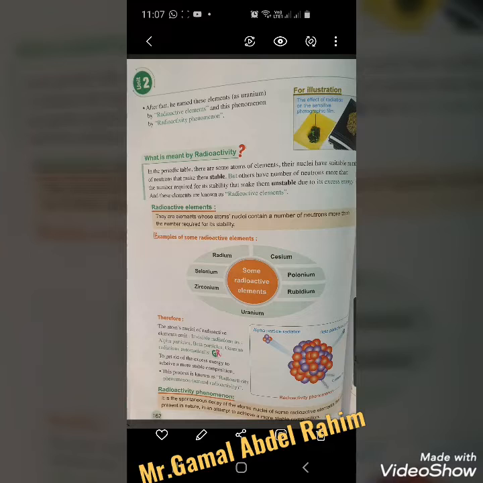It is a spontaneous decay of the atom's nuclei of some radioactive elements present in nature in an attempt to achieve a more stable composition. So, what happens if the number of neutrons in the nucleus of an element increases more than the number required for stability? Of course, the energy will increase, so the atom nucleus emits invisible radiation to achieve a more stable composition.